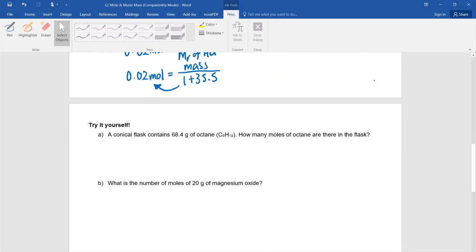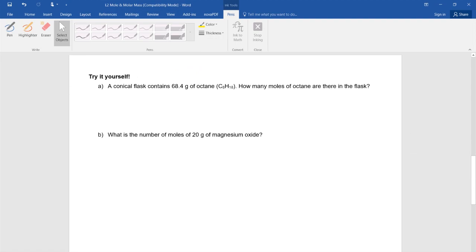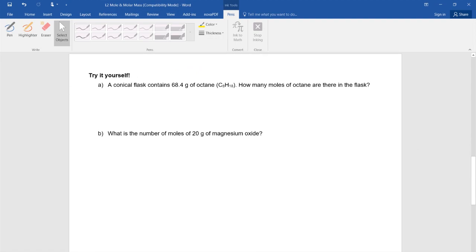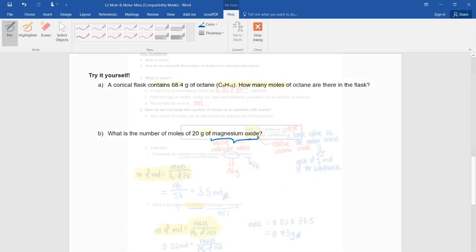Now, we would like you to try this out by yourself for question A and B. There are two questions given here. Take some time to try it out, and if you are not sure, please come back to school so that your teacher can revisit the topic with you. And of course, you notice that for part B, you must first know what is the formula for magnesium oxide. If not, there's no way that you can apply the equation in this case. So in order to work out this formula, you have to go back and understand how the ions come into place in this entire ionic compound.